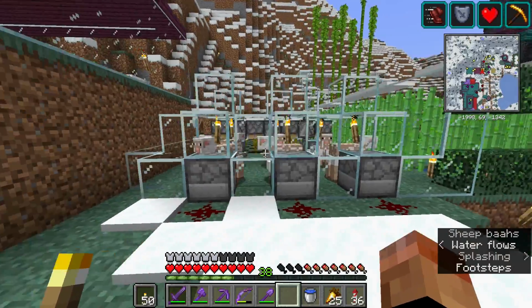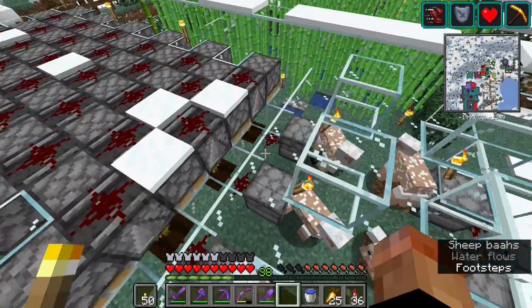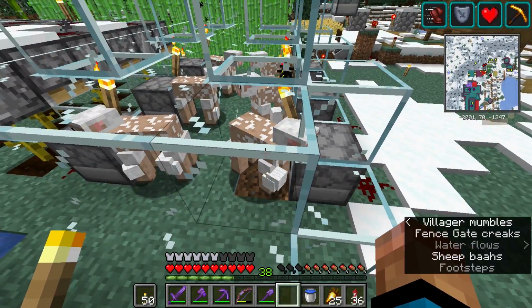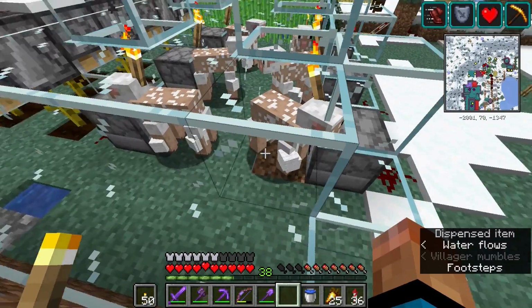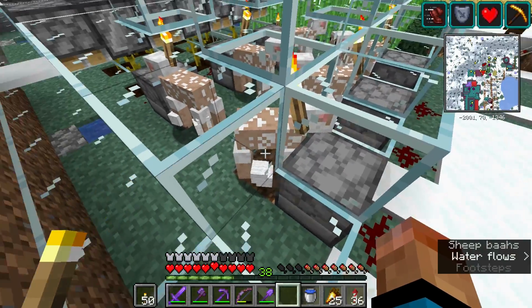So over here, this is where the melon and pumpkin farm is. I took out a little bit of the melon and pumpkin farm, and I added this small sheep farm in here. And the way this works is pretty simple. You put a sheep in here in front of a dispenser filled with shears, and when the sheep eats the grass and grows its wool back, an observer will detect it and automatically shear the sheep.